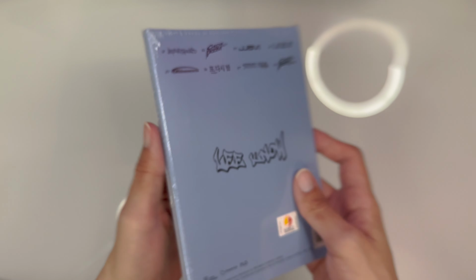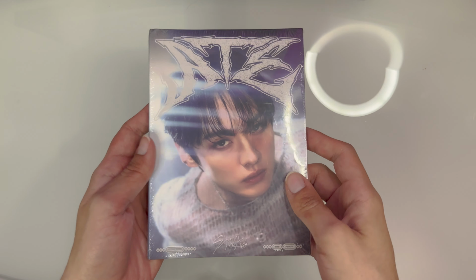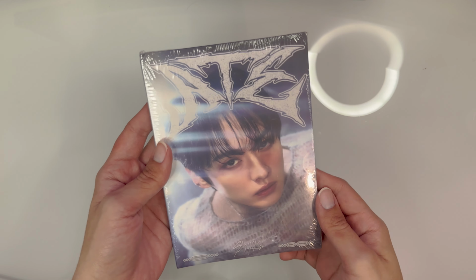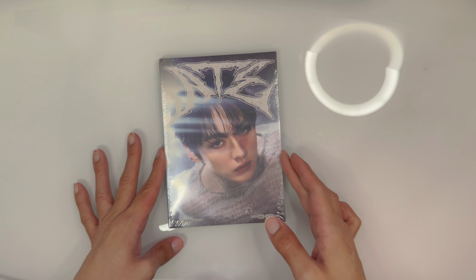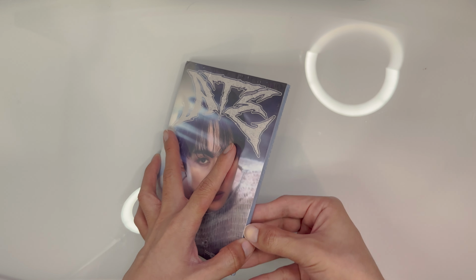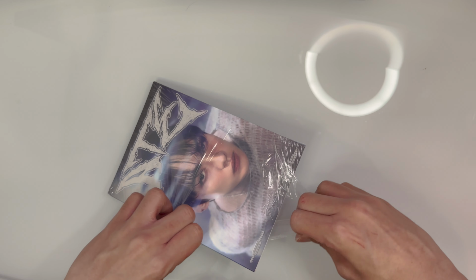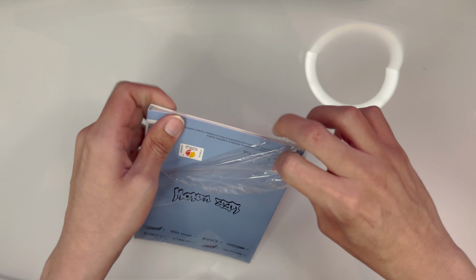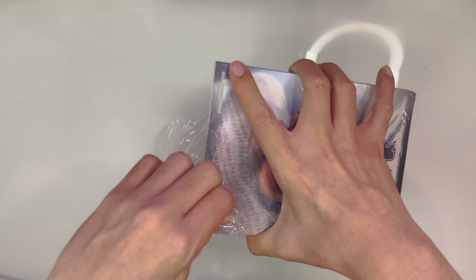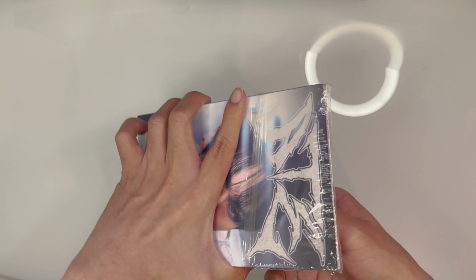Slay. Alrighty, I think I'm gonna go with the Lino accordion version because we're going in chronological order of different albums, so I think we have to go with this one next. But I'm so happy they repurposed these concept photos because Lino just looks too good. They all look too good in these versions. I know, at least I'm happy about that. He's so pretty. I don't know what comes in these versions, so this is gonna be a first for me. It might be a first for everyone, but it's definitely a first for me.